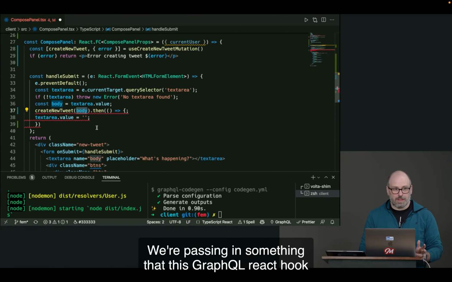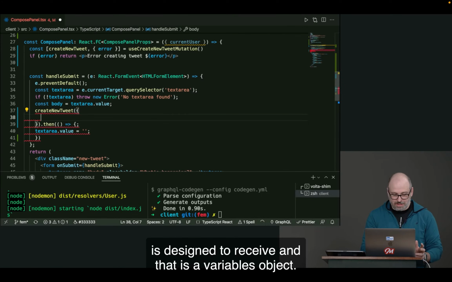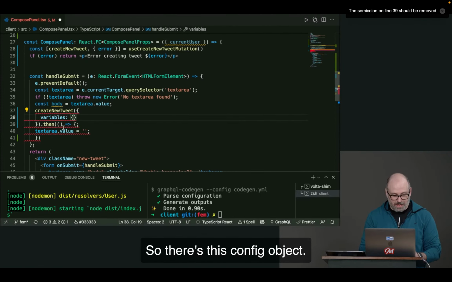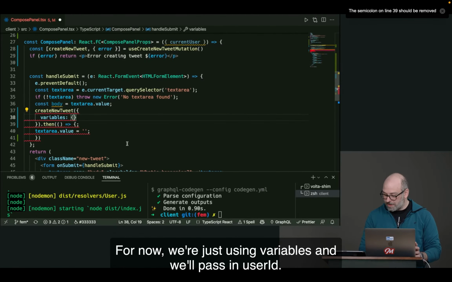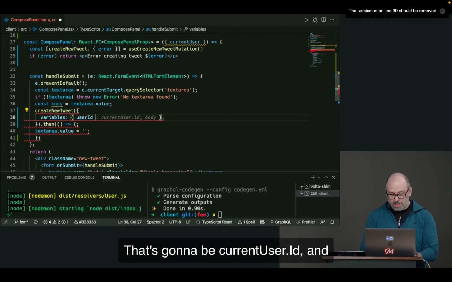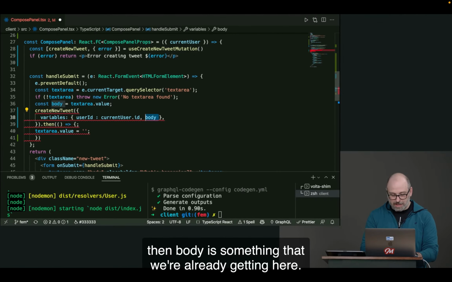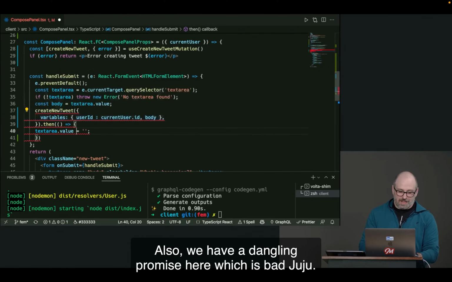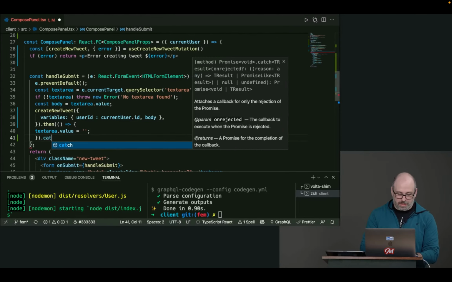We're passing in something that this GraphQL React hook is designed to receive, and that is a variables object. So there's this config object. For now, we're just using variables, and we'll pass in user ID, and it's going to be current user ID, and then body is something that we're already getting here. We have a dangling promise here, which is bad juju. So we want to add a catch block.